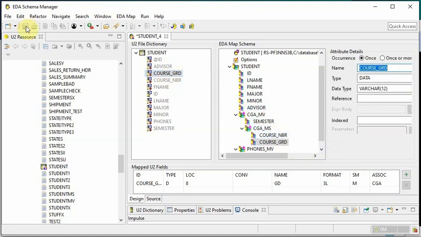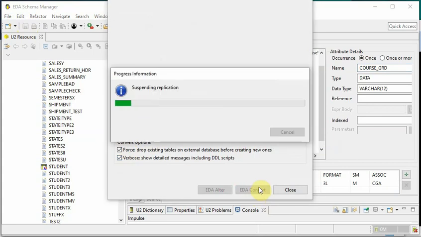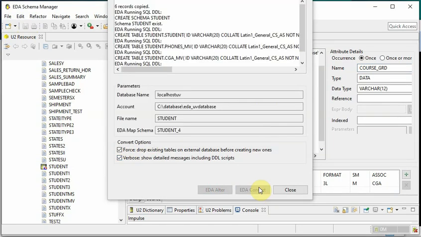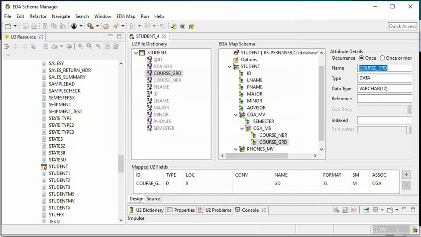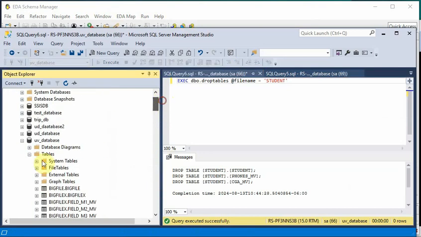So after you do this, you can save it and run the conversion. After you convert it, we can check on the SQL Server side. So the table will be full table.